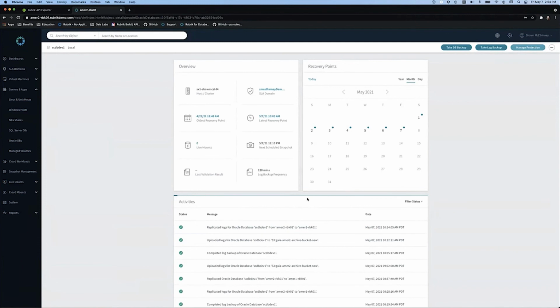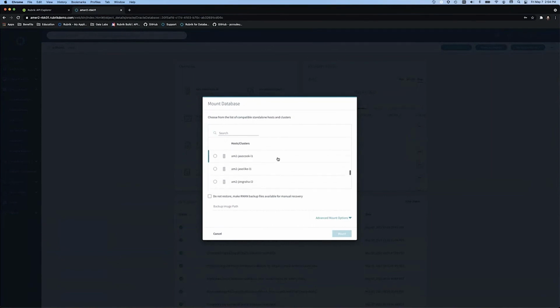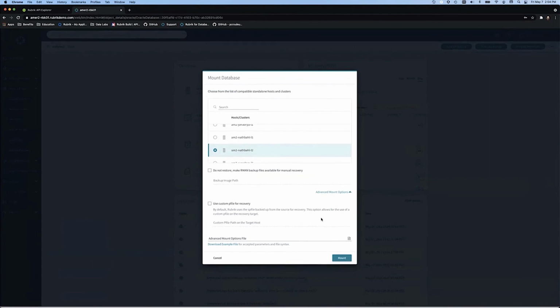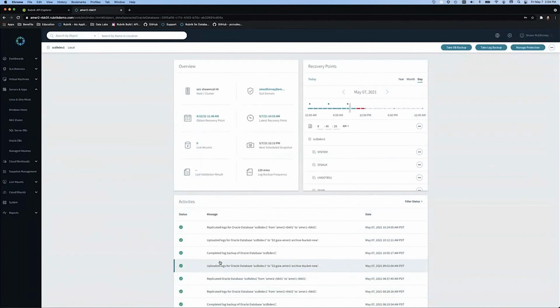The other thing that really sold me with Rubrik was this live mount feature. The fact that I can come in, select a point in time, and simply go, bang, I want to mount it. Select the host I want to mount it to. If I have parameters I need to provide because, say, my Oracle homes are different, or I've got to resize my SGA, I can do that here. Click mount, or if I'm doing an API call, I can do it that way. And it's done in minutes. When I started seeing that with multi-terabyte databases coming back to me in under 10 minutes, it blew my mind.